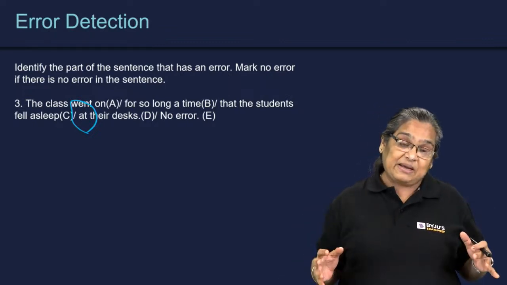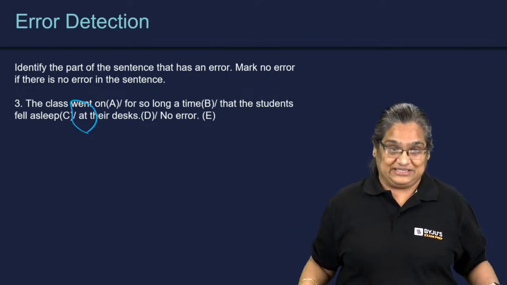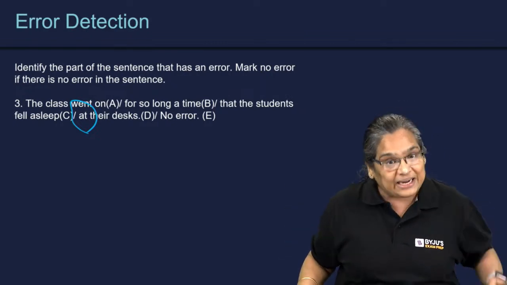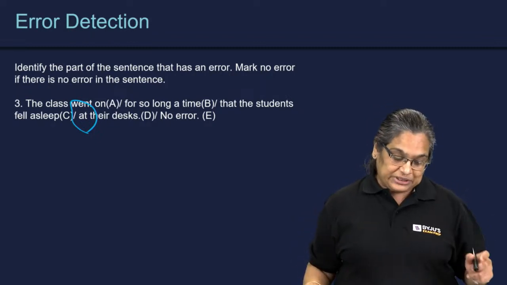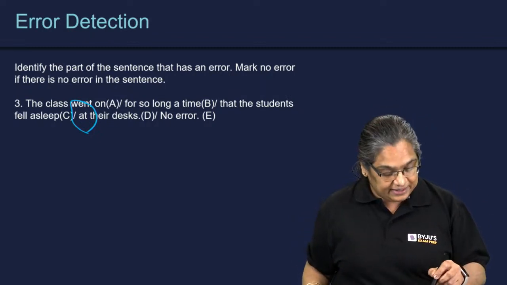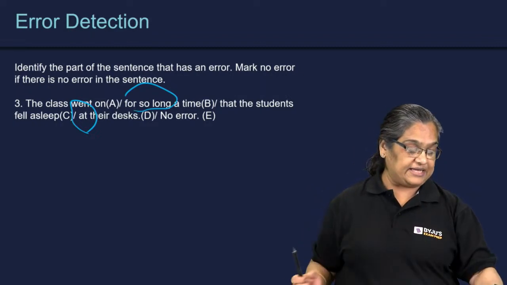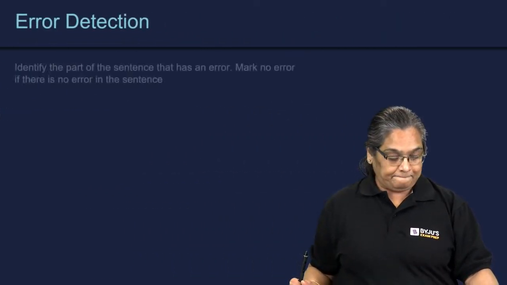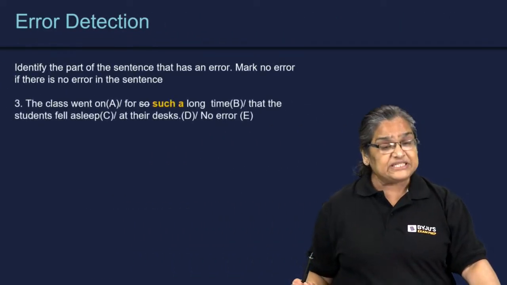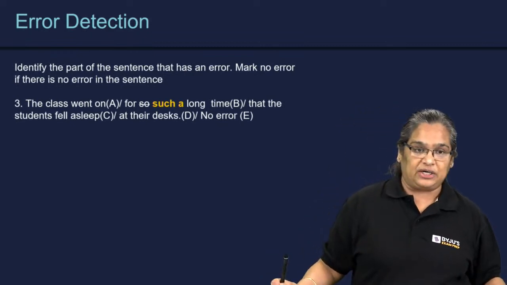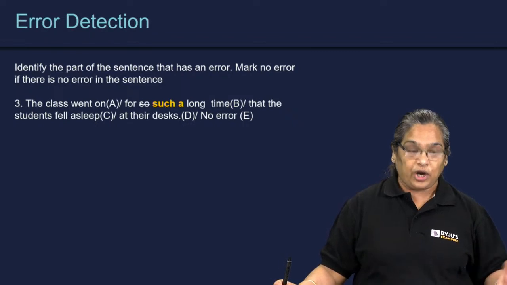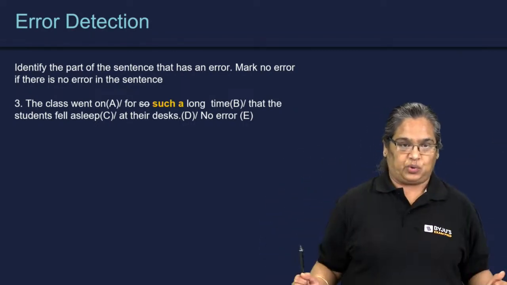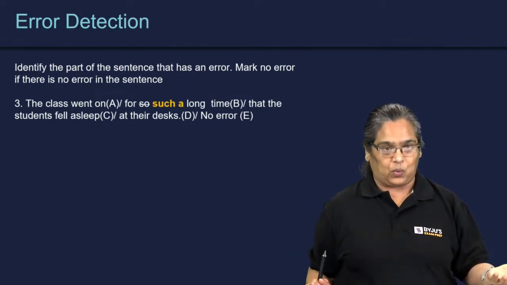So when you sit somewhere, then you are at your desk. You have dinner at your table, not on your dining table. You understood? So that is correct. And here the mistake is here, as many of you pointed out. The mistake is such a long time, not so long a time. On your desk means desk ke upar baith ke so gaye. That is obviously not what we meant.